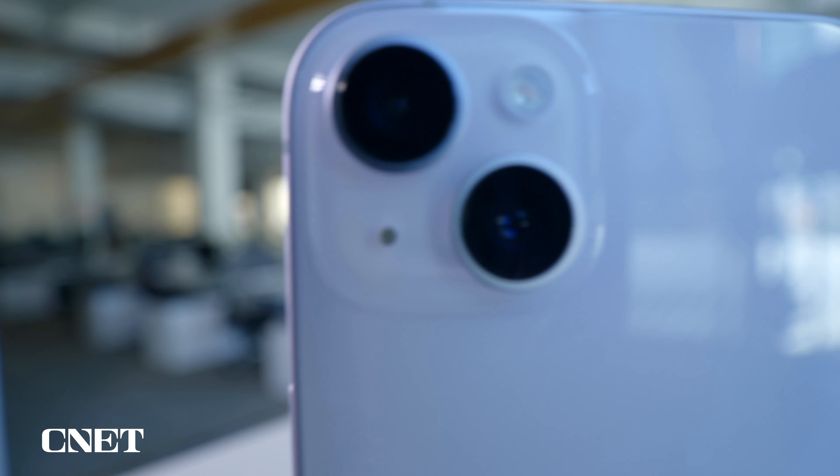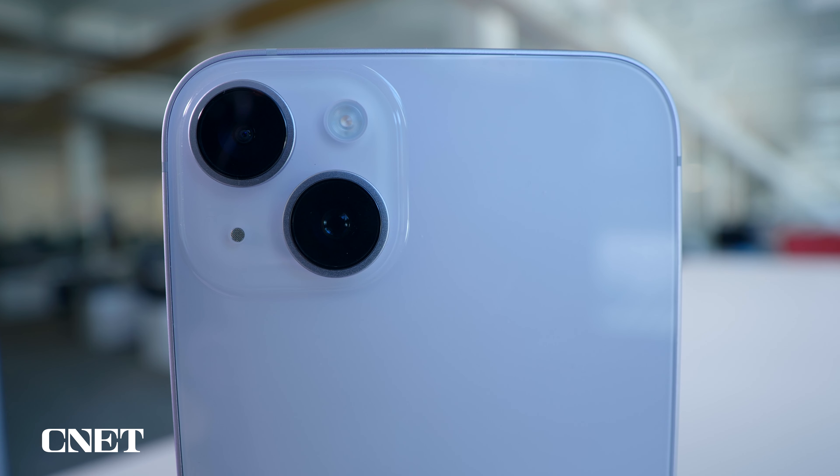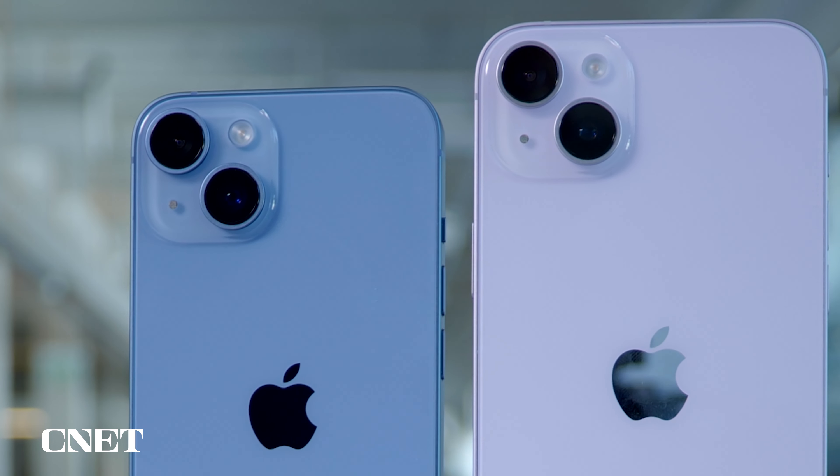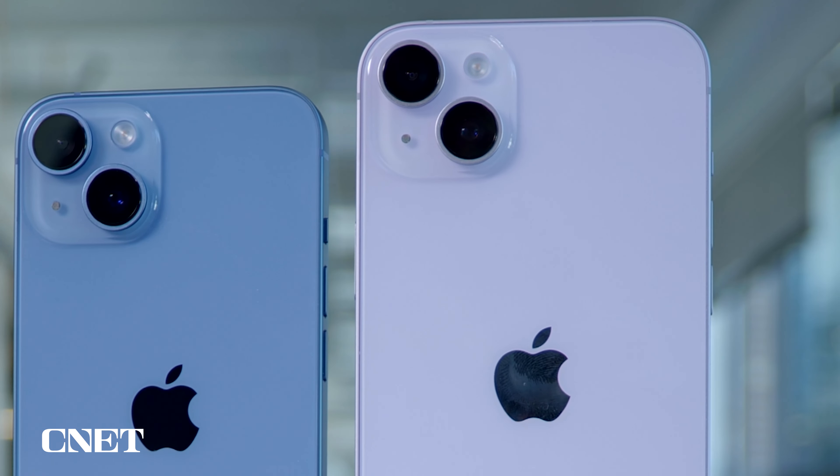In my review of the iPhone 14, I described the phone like Apple repackaged the iPhone 13 Pro's A15 Bionic chip and main camera into an iPhone 13 body, and the same applies here. There is an ultrawide camera and a main camera on the back. The main one is identical to the main camera on the iPhone 13 Pro. The lens on the 14 and 14 Plus has a faster f/1.5 aperture, which combined with Apple's new processing pipeline called Photonic Engine helps improve photo quality. It's not a drastic improvement, but in low light situations and dimmer locations, you can definitely see the difference. Here are some photos and videos that I shot with the iPhone 14 Plus.